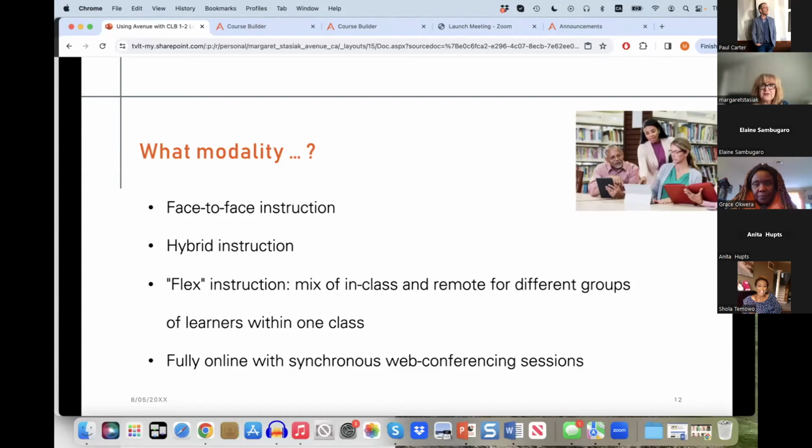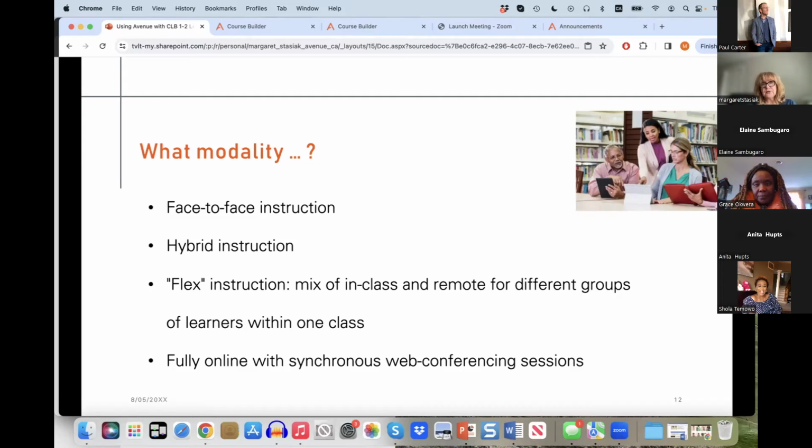So the first one is face-to-face instruction. You may use Avenue content in a face-to-face instruction. What you can do is just demonstrate the material, the activities, and have learners complete them with you, even orally or even by providing you with input, so you can actually perform the activity using their guidance. You can also have learners come up to the screen, to the smartboard, and tap and click and write and do things with the activity as they're supposed to do.